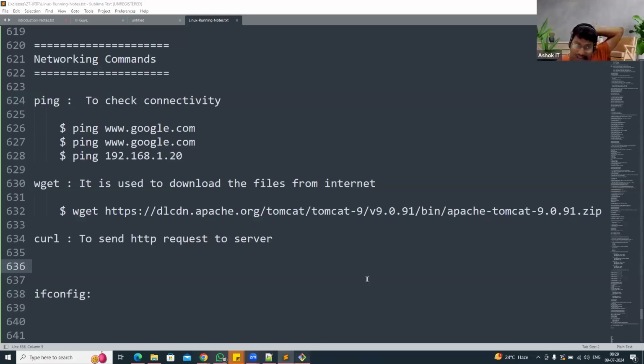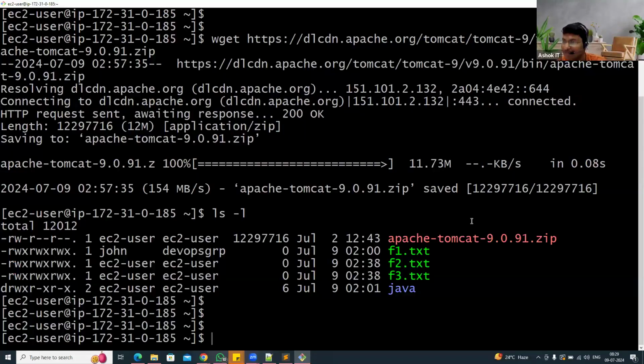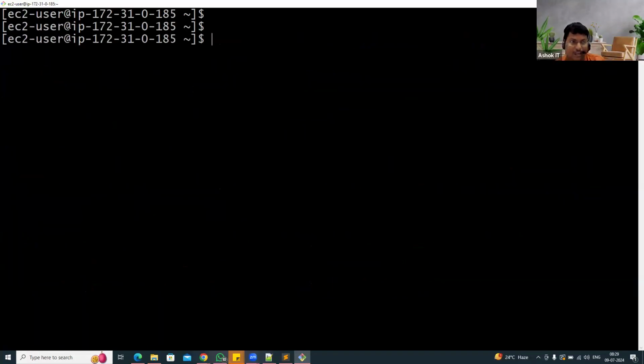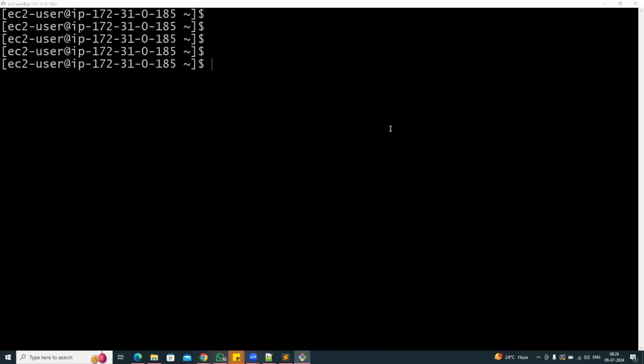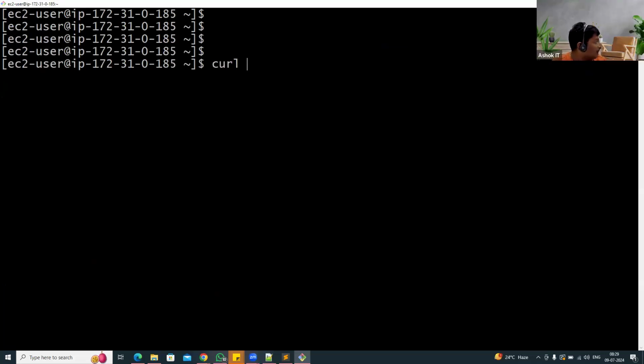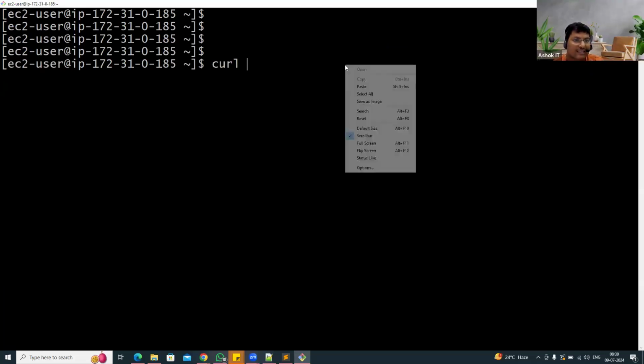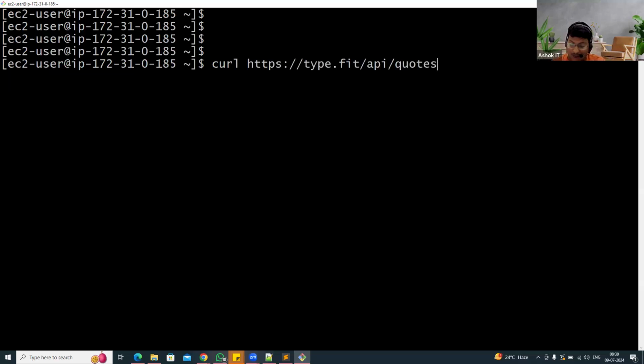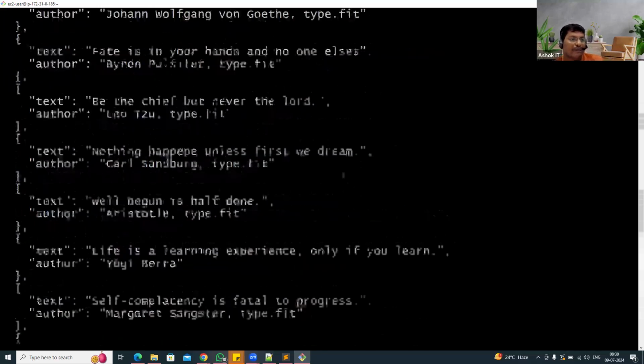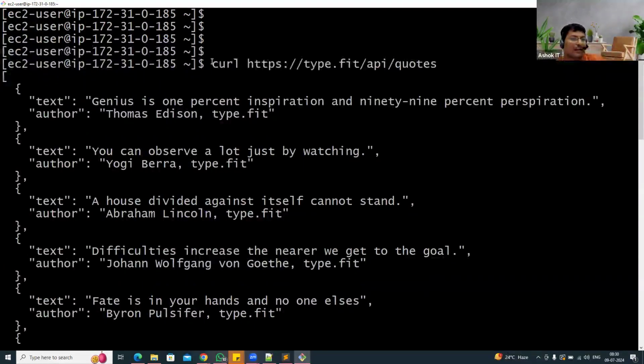But in a Linux machine, can we install Postman? No. That's where we use the curl command. Curl space URL. When I send the request to this URL using curl, I get the response directly from the server.